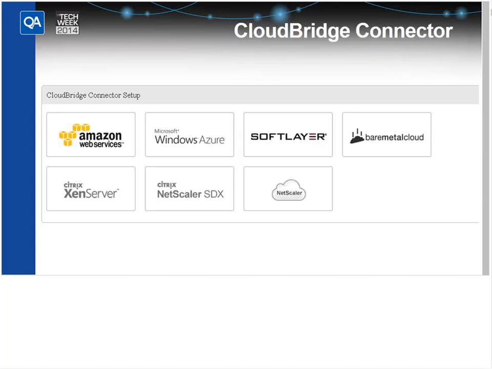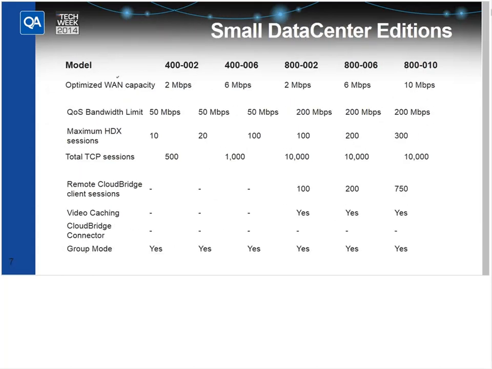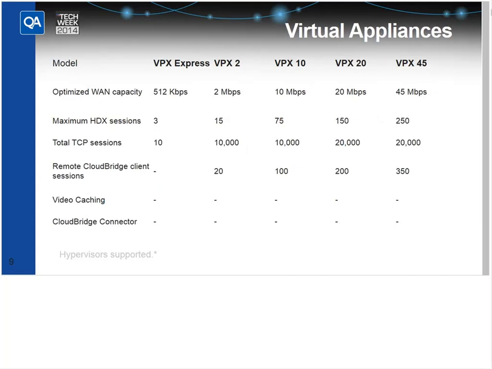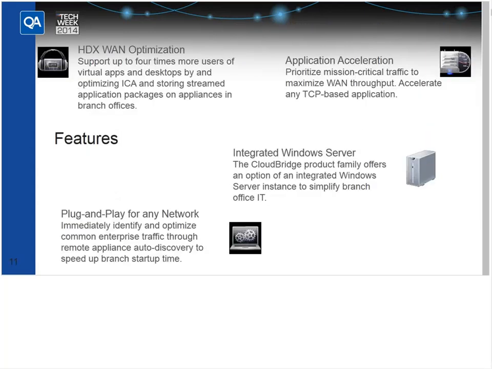Right, so looking at those different versions then, those different appliances, there's our different appliances that we can run. And as I say, I appreciate there's a lot of information and a lot of stats in those columns. So, I'll leave them up there for a couple of minutes, and we'll go back a few times over these couple of presentations, and you can look at it in the recording to see all these stats. I tried to summarize the general key overview points of what CloudBridge can offer us as a solution, before we do our first couple of little demonstrations.